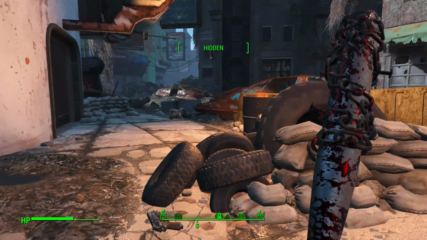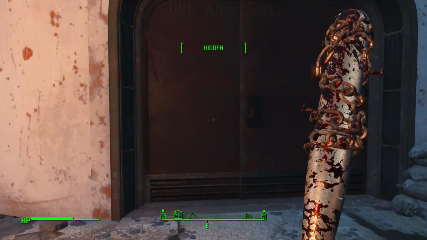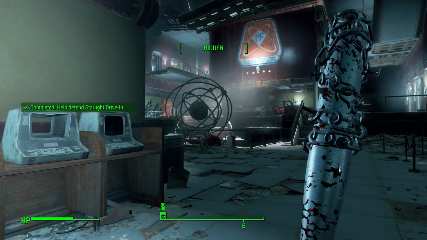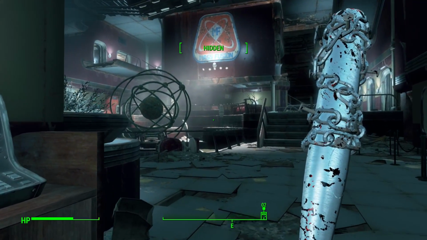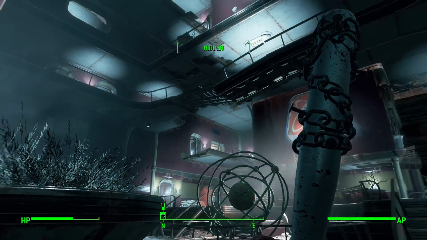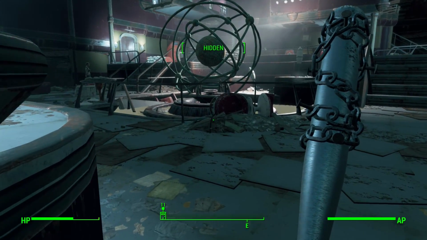Now, I wasn't actually planning to pass through here, but now I think about it, Mass Fusion actually has something very useful I should pick up as well. Now, I should be careful. I don't know whether we've got Help Defend the Starlight Drive-In. That's the first I knew about it, game, but alright. Now, I'm guessing that we are going to have gunners in here. Now, I know we've got ourselves a machine gun turret, but I'm guessing that's a deactivated one. Probably.